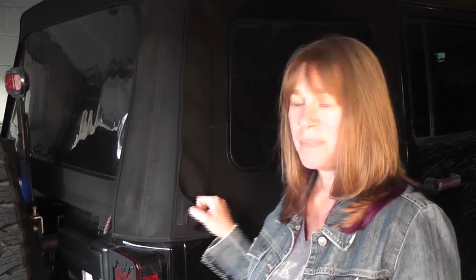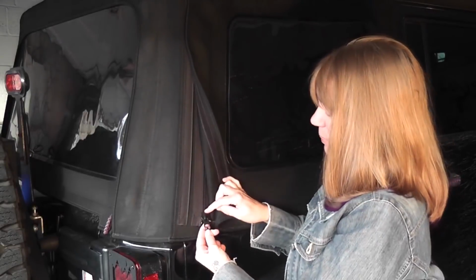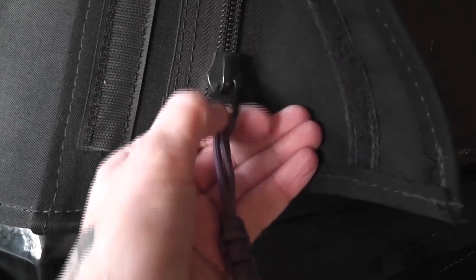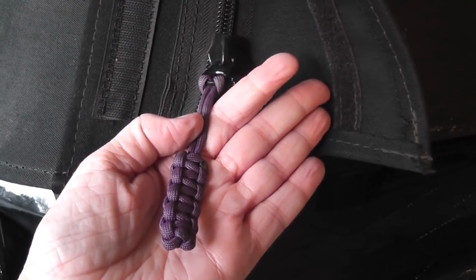Number 4. Okay, you soft top owners, listen up. This is a must-have Jeep accessory for you soft top owners. These vinyl windows on your soft top, they make for a very daunting task taking these off and on with this little zipper pull that Jeep provides. My fingers had a difficult time pulling on these little zipper pulls, but now that I have the extended zipper pull, it makes the process so much easier.